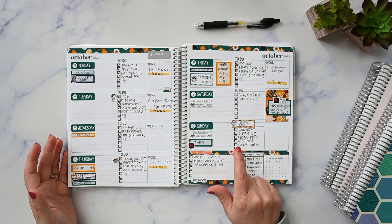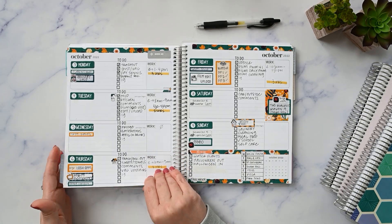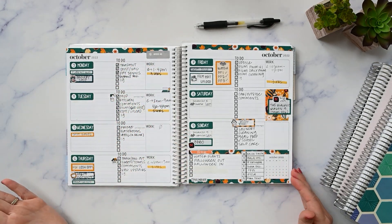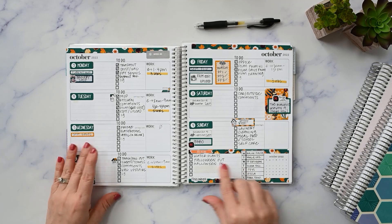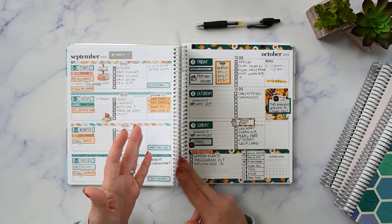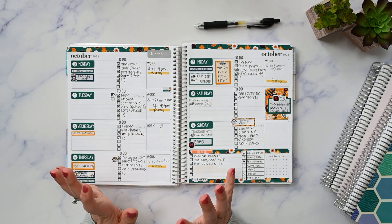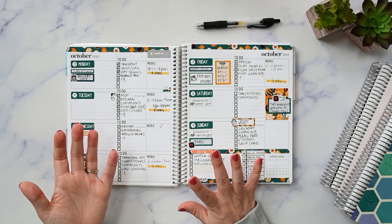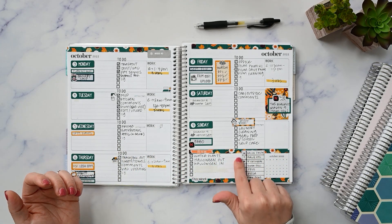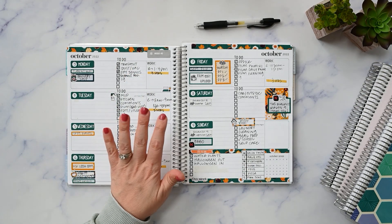The next week was a kit from Mama Gloria that I received in a swap. Again it was a very similar layout where I just had columns of information. Down here I did my meals in list form instead of broken up into boxes, and I kind of went back and forth on that. I'm changing up the way we do menu planning, which will come in another video, but I like having it in list form instead of broken up by day.